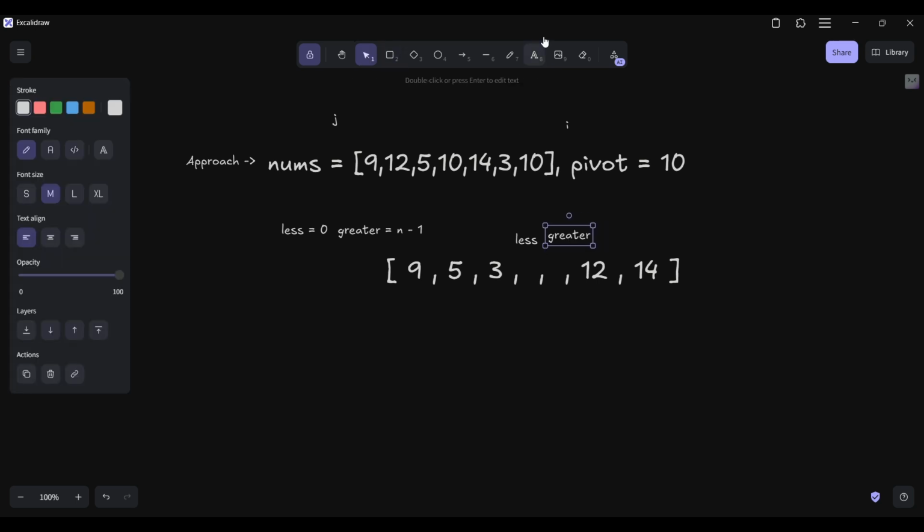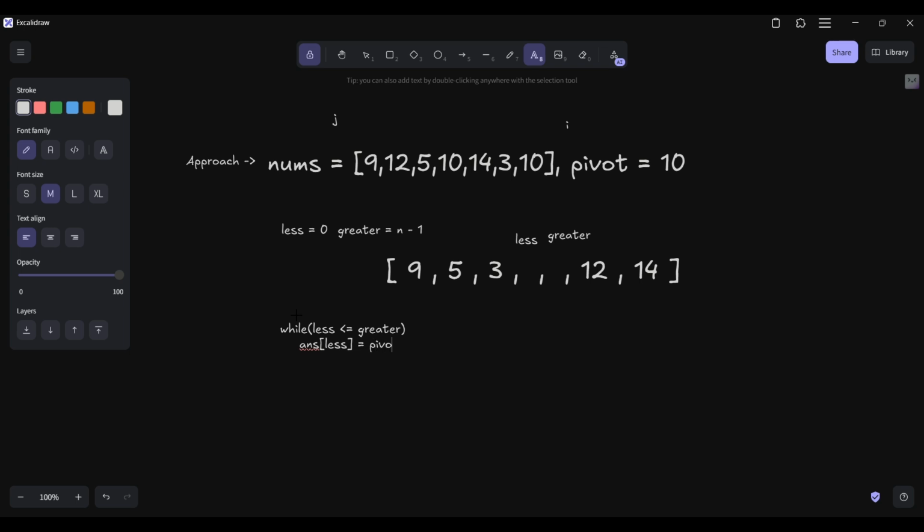lesser would be here, and at last what we'll do is simply write the equal value. While less is smaller than or equal to greater, then the answer at less will be equal to the pivot.